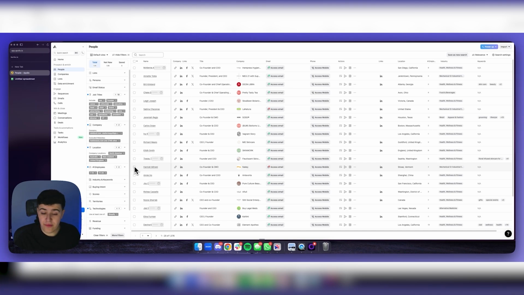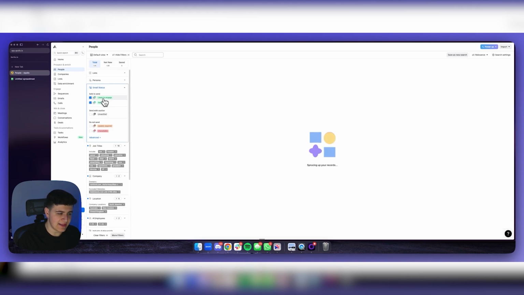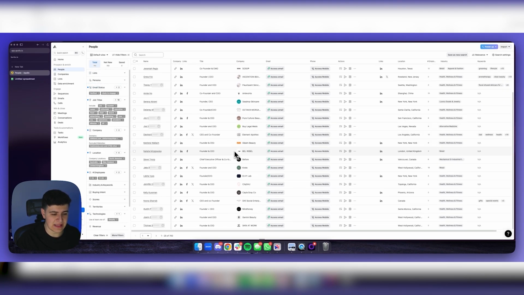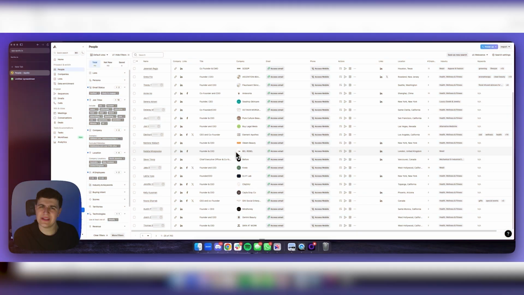Now, if you ever use Apollo, you'll notice if you do this and you tag these tags on, meaning this is the data that Apollo has access to, they only have access to 743 leads in this specific list, which is not a lot, right? You'll know with cold email, and if you have the right infrastructure set up, you can send tens of thousands of cold emails per week. So what is 700 emails, right?